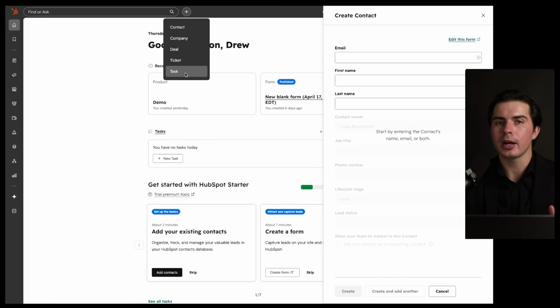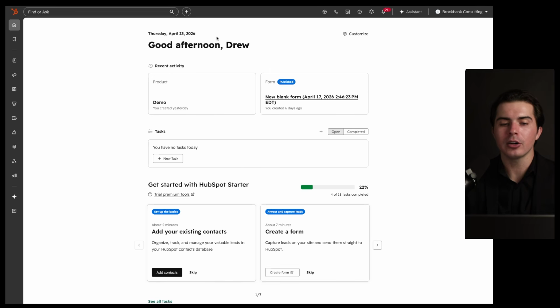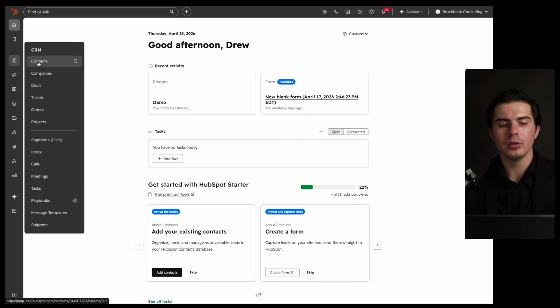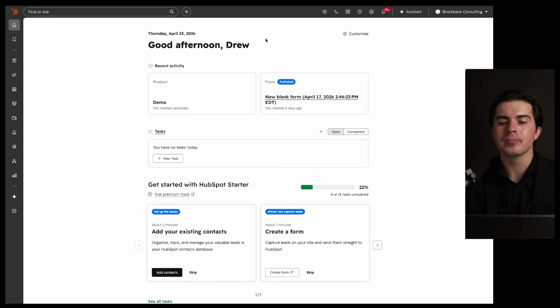An object is a record type. It is something in real life that is represented digitally. It's just a record type. And then I can create the record that I want right here. So it allows me to quickly create records instead of going through here, clicking on contacts, then creating new. I can go to the quick create button.